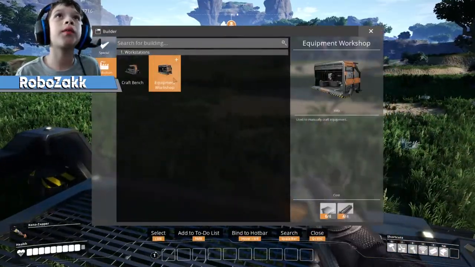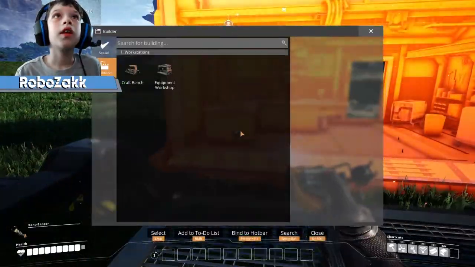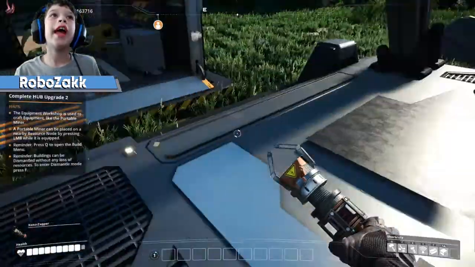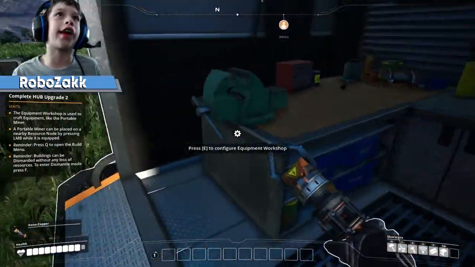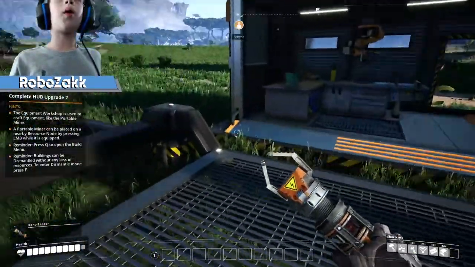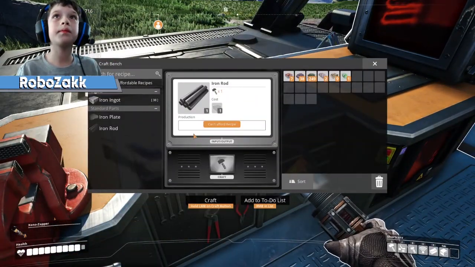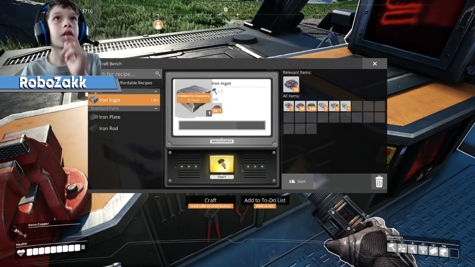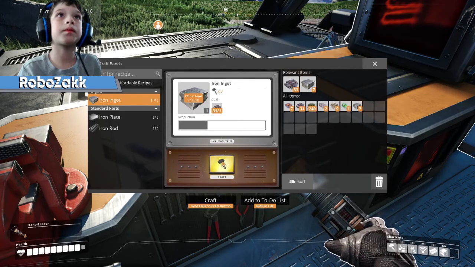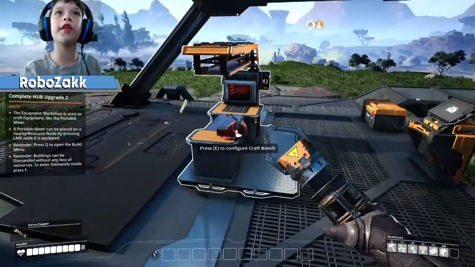Daddy, come over here. Wait, I gotta get this real quick. I just crafted something new to our house. Wait. It's not attached. It's like a little gap. It allows you to get portable miners. But we want a portable miner. We want one at least, okay? How much for a portable miner? 2 plates and 4.